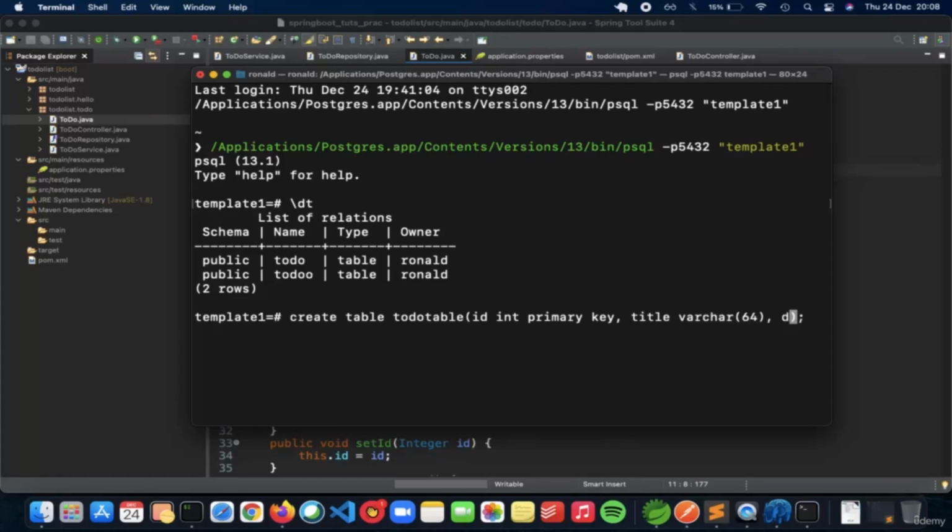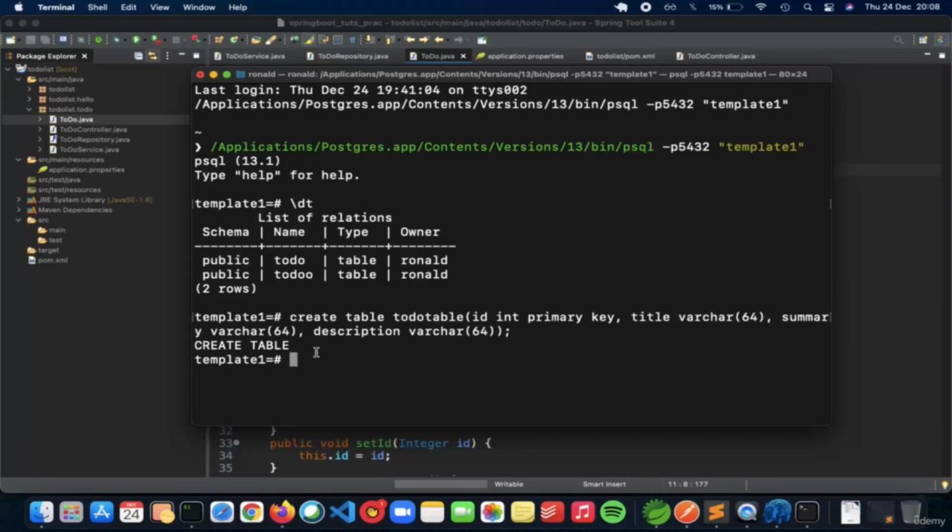The next thing is summary varchar 64, and the last thing is description varchar, and it's going to be 64 as well. So these are all the attributes that we have inside our todo table, and let's hit enter, and you see that it has created a table.